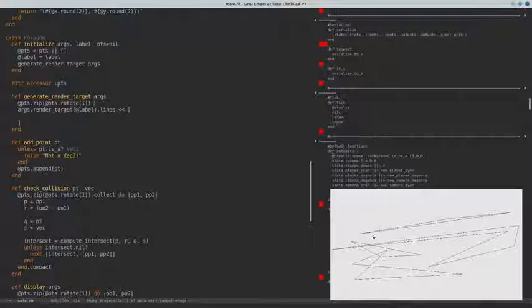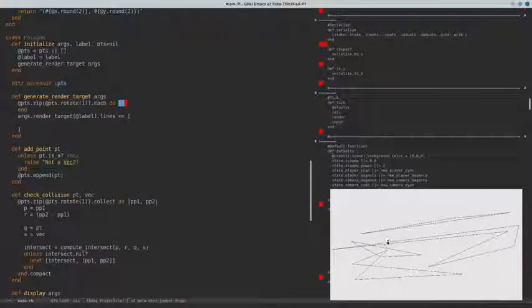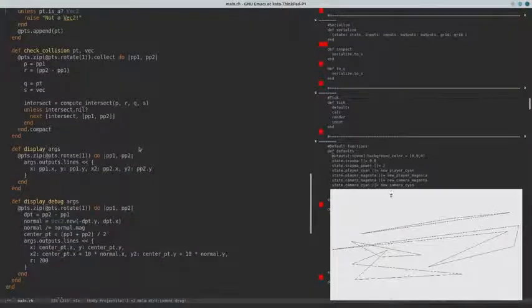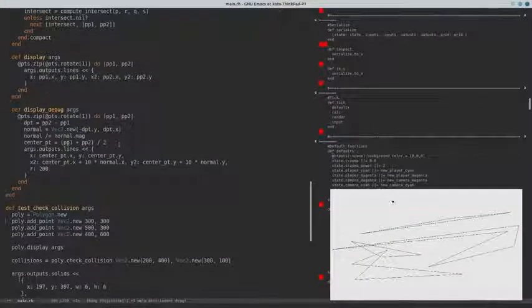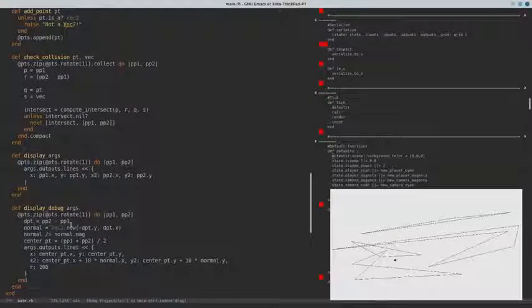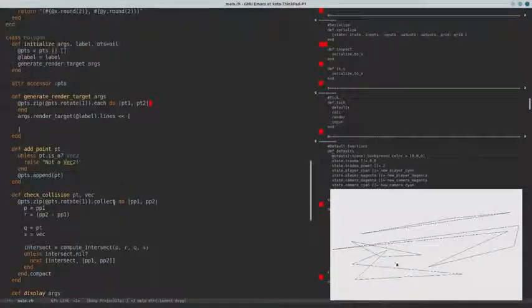And then now we can do each point 1 and point 2 is, I believe, all we need here. Is that right? Yeah. So these are our two vectors.